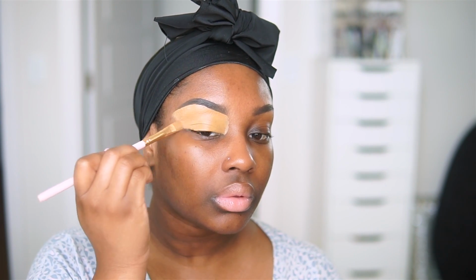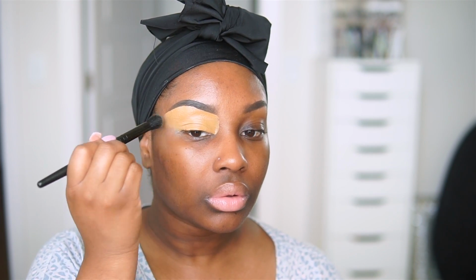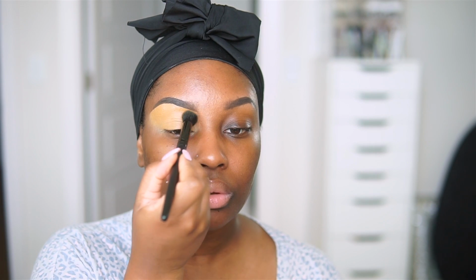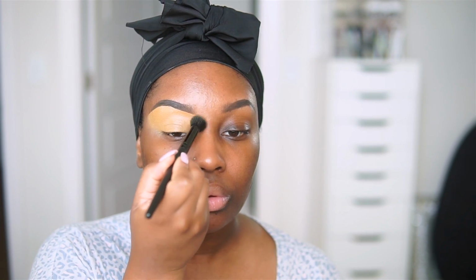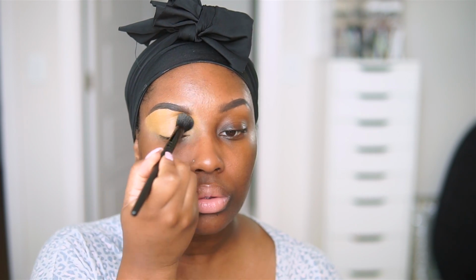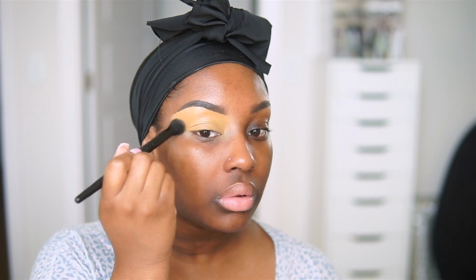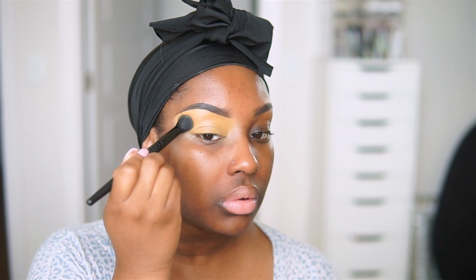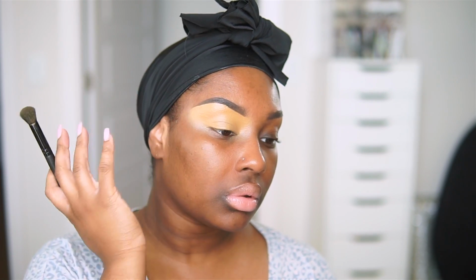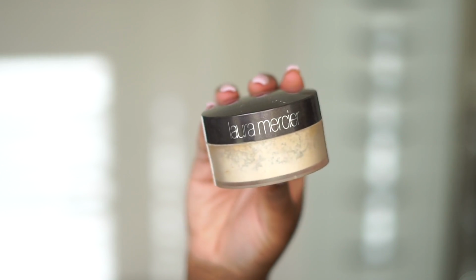I hate that this product has been discontinued because I love it so much, but all of you have been giving me suggestions. Y'all have been telling me to try the Nars matte one, the one in the pot. I've tried it, but it's not similar. If you know something that is similar to this concealer, please let your girl know, because I'm going to be so upset once I completely run out of this product.